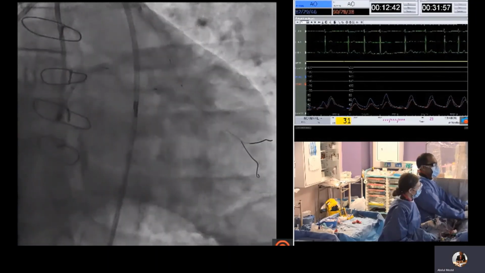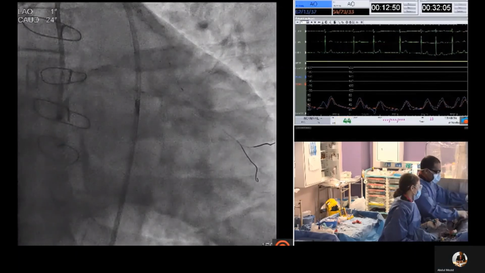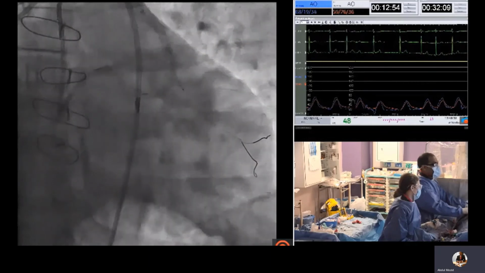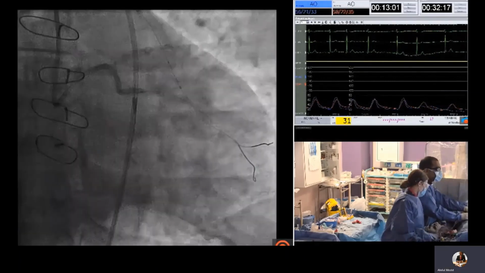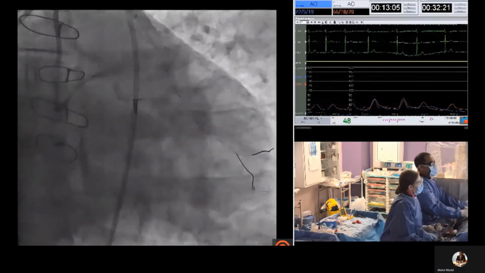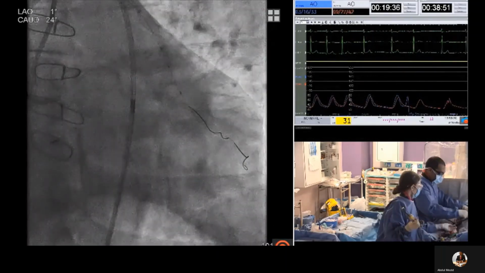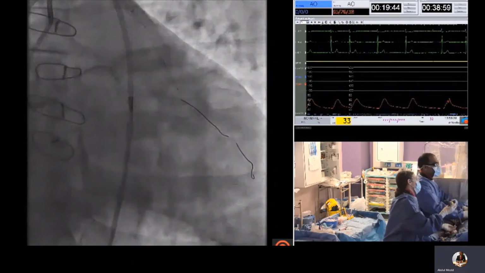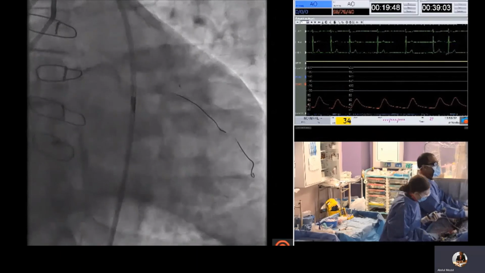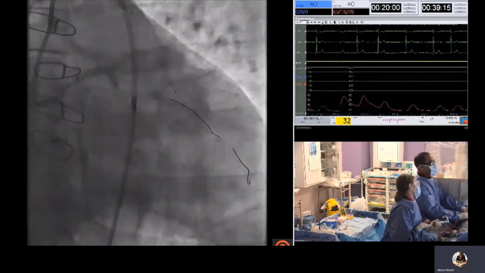And at this point, intravascular imaging was performed to size the left main stem as there was significant disease at the proximal circumflex. After imaging, it was decided to stent back to the left main ostium. So here, a further stent is placed from the proximal circumflex to the ostium of the left main stem. This was a 3.5 by 23 millimeter stent.